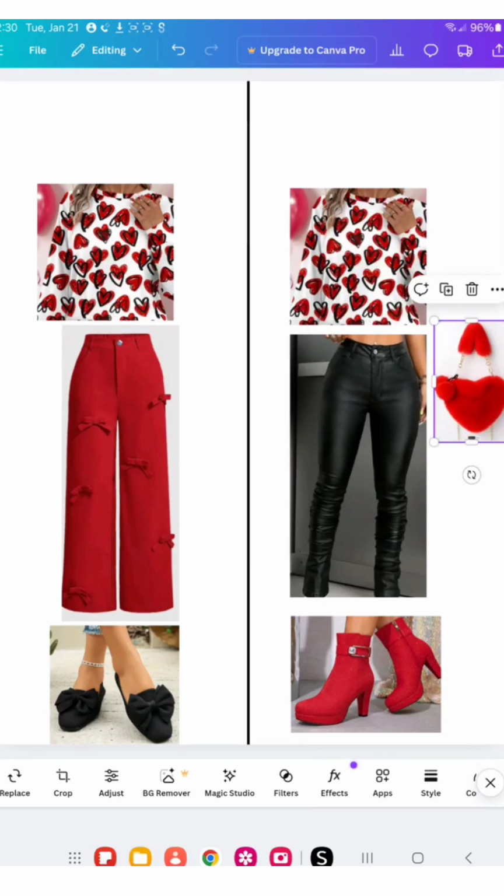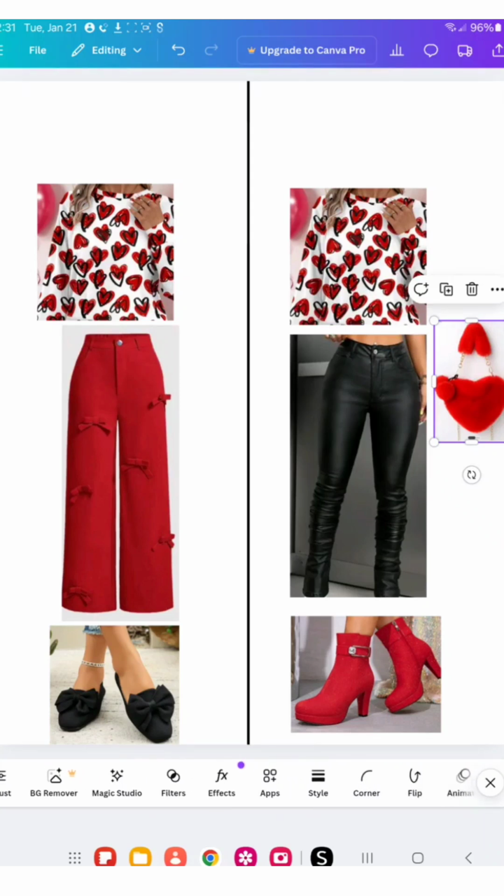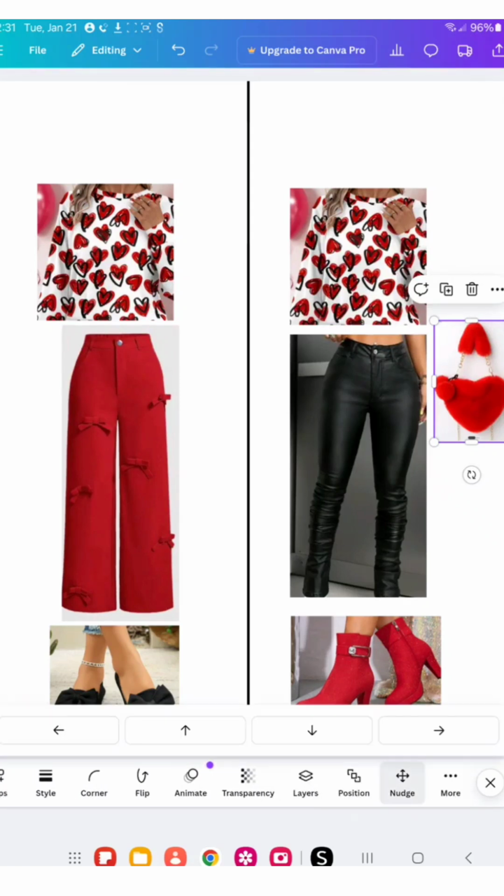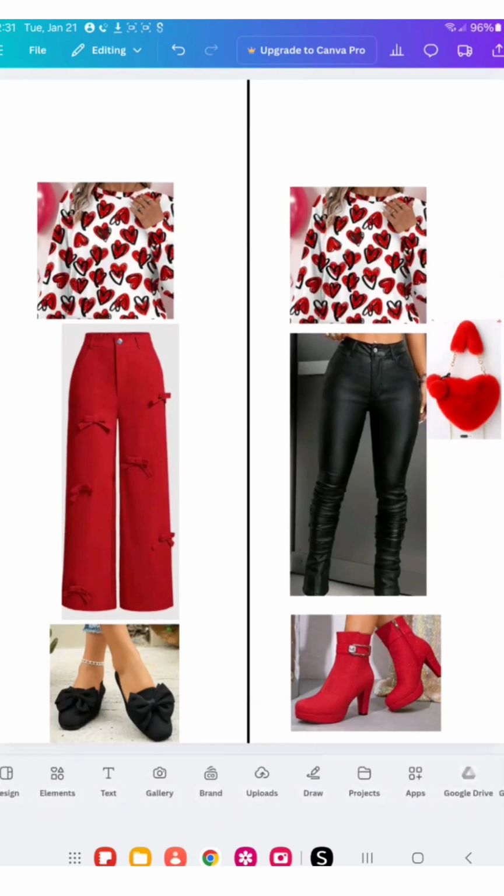Now, an option to move things over when you want to move them just slightly up, down, or side to side. With these options you have down the bottom, you'll want to scroll over. If you don't already see it, there's an option that says nudge. We're going to press that one. And I want to nudge it over to the left just a little. So I'm going to use the left arrow and bring it over. Alright, once I'm done with that, I just exit out.